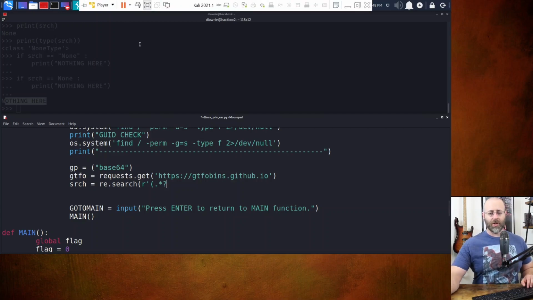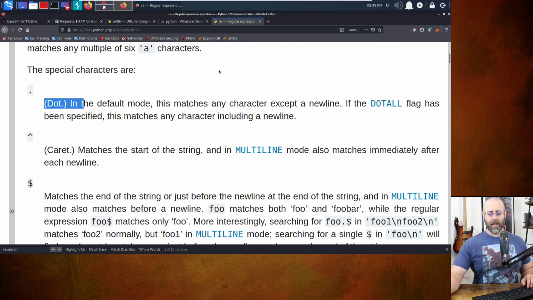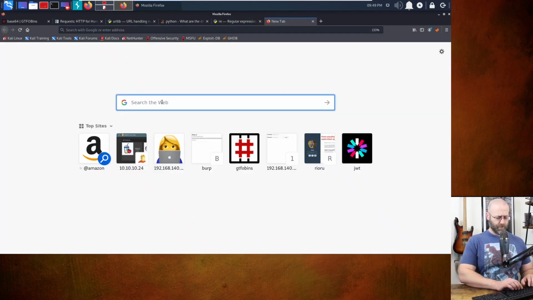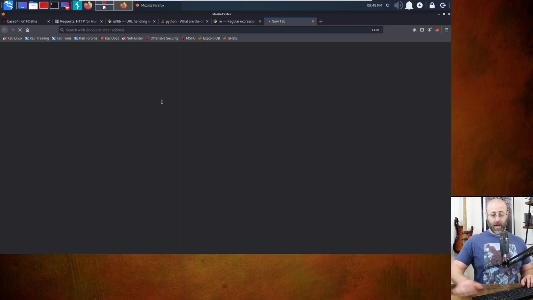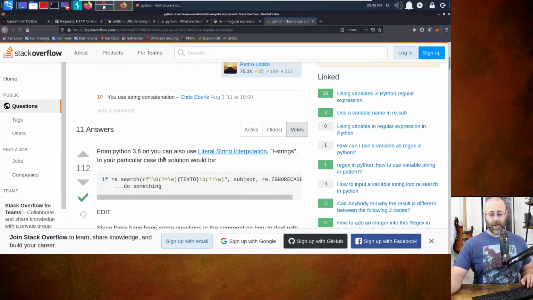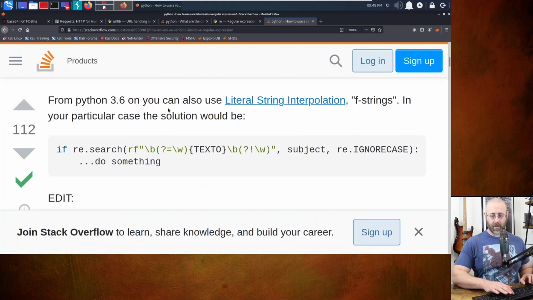We had a lot of that back when we looked up grep with Python. Search variables in Python with regular expression. I saw that very thing a bunch of times: how to use a variable inside a regular expression. Hey, look, we're back in Stack Overflow. Here we go. So it looks like right here, there's the R.